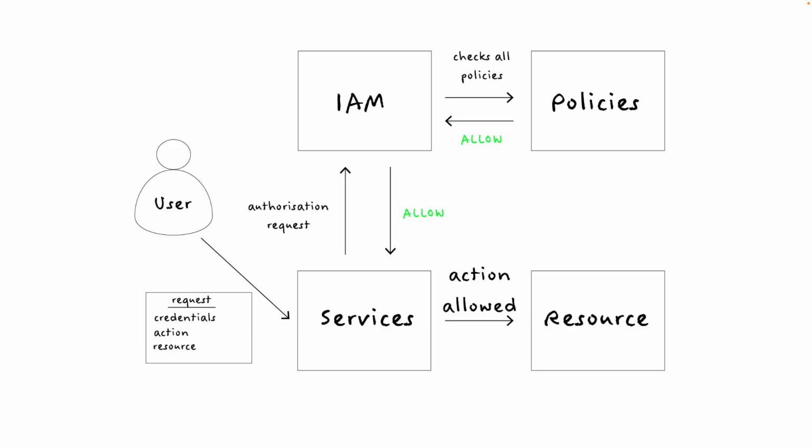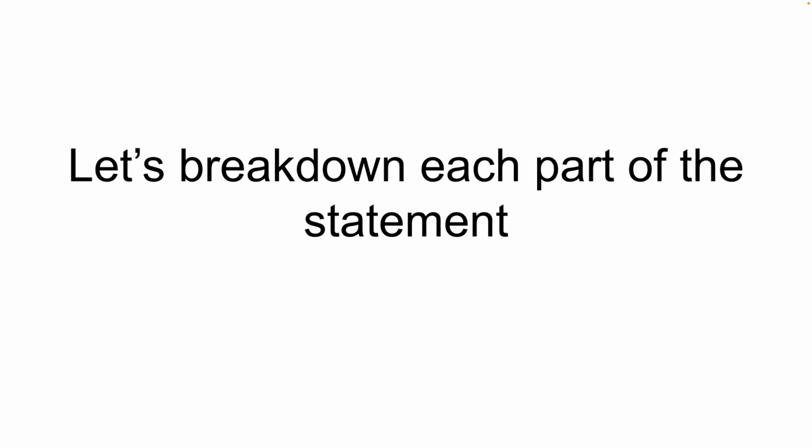carry out the request. So IAM policies determine whether a request to use an AWS service is allowed or denied. In our security door analogy, they act as the key that decides whether the door opens or stays locked. To help us understand how policies work, we can think of each policy as creating the following statement. A has permission to do B to C. Let's break down this statement to get a deeper understanding of IAM policies.